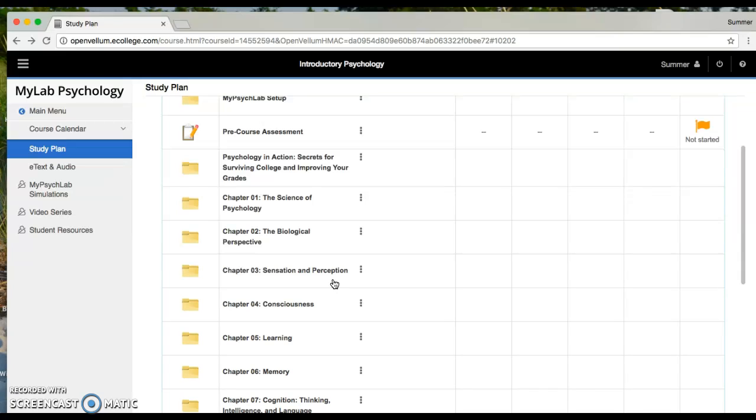My tests in this class, quizzes are always on Fridays and the exams are on Sundays. So you have the whole week to really cover the material and take some practice tests before you go ahead and do the tests. The quiz on Friday is meant to give you a quick snapshot of if you're ready, but again, I believe I set them up for 10 questions. It's only 10 questions for a chapter. That's not much, so it's obviously not going to test you on everything. There's going to be a lot left out that the main exam would have. And I think I made the main exam 40 questions, and that covers more than one chapter. It covers, I believe, 2 or 3 chapters.